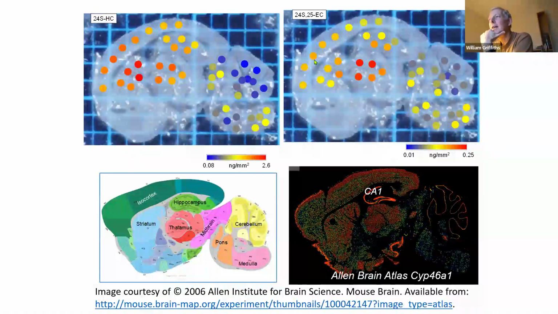So this is for abundance images for 24-hydroxycholesterol, and this is 24,25-epoxycholesterol. We get high levels of 24-hydroxycholesterol in the striatum. This is the one that's made in brain and is then exported into the bloodstream. So we get a lot of it made in the striatum, some also in the thalamus, almost nothing in the grey matter of the cerebellum. This one, 24,25-epoxycholesterol, is about 10 times less abundant, and is most abundant in the thalamus. So we can do this spot analysis and generate different images for different oxysterols that we see.